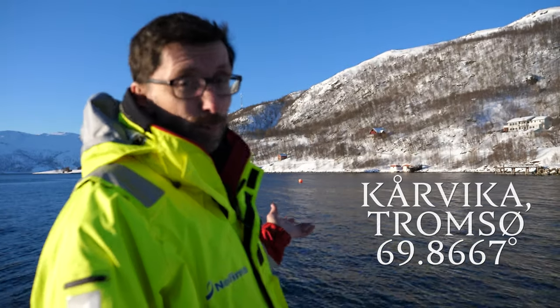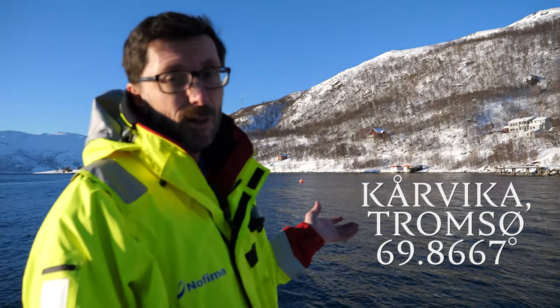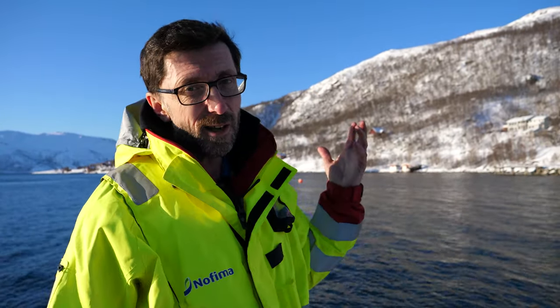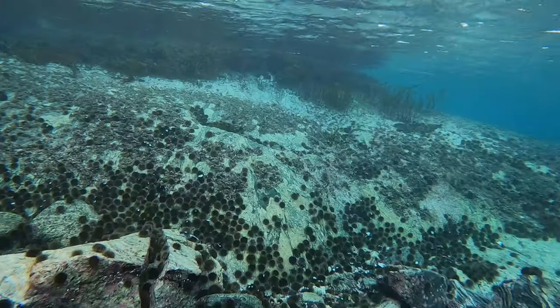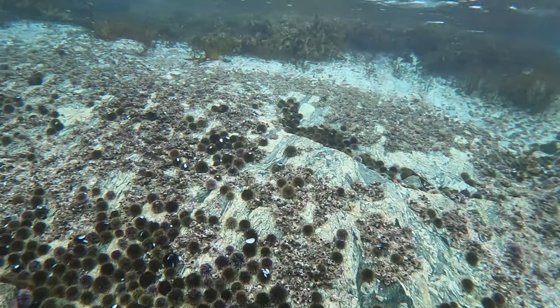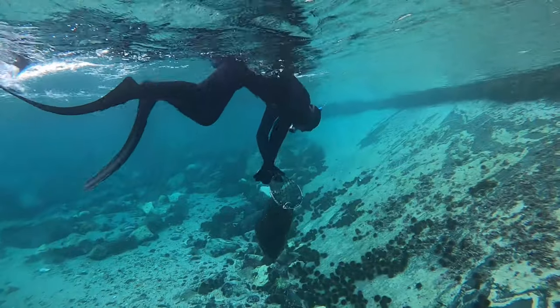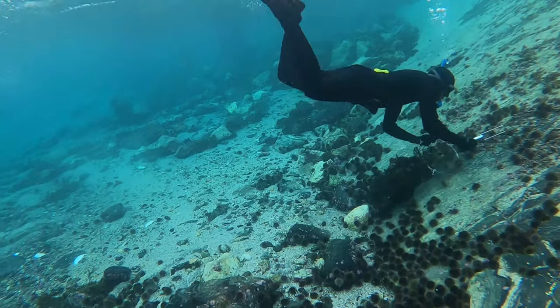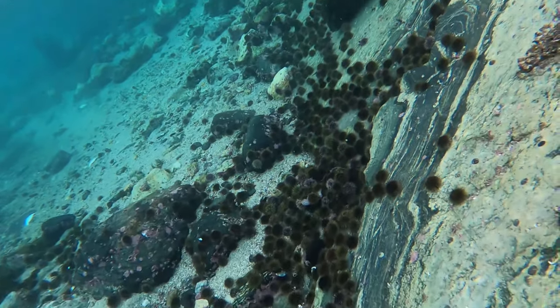This is Tromsø. We're just on the outskirts of Tromsø in the very north of Norway. Today is a beautiful day. It's a spring day and the sun is out and the wind's not blowing too hard and it's not too cold, but it can be a really challenging environment here in the north. But it's a really good place to be doing roe enhancement because here we have a lot of sea urchins. We have sea urchin barrens and we can take those sea urchins out, make a valuable seafood product from them.